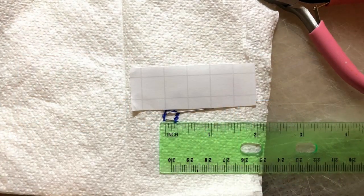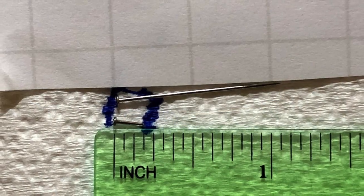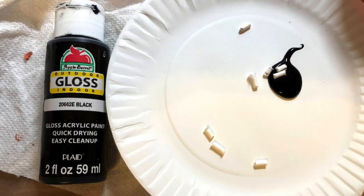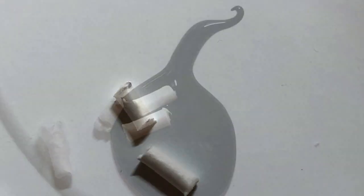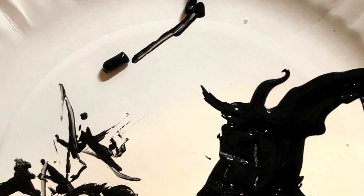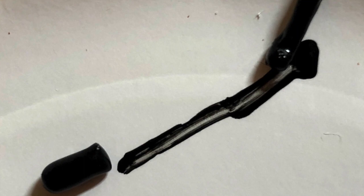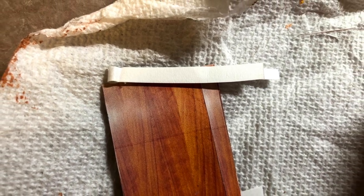It had a lot of changes and improvements, and these are the straight pins I was talking about. And then we used the acrylic gloss. And we really did try. Took the Q-tips, cut them in the sizes that we needed for the handles, painted them, let them dry, tried to drill holes in them, and that acrylic paint is just like cement. So that was a huge mistake. It worked just fine until I painted it.